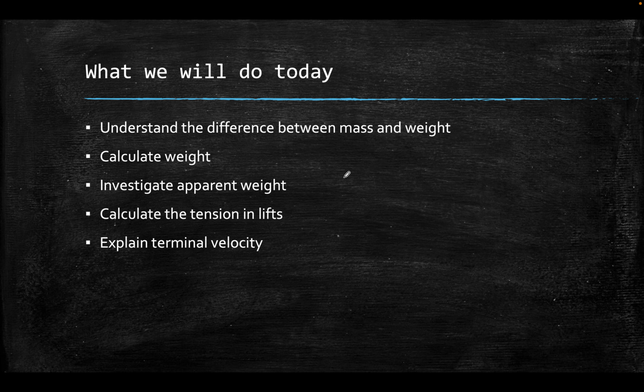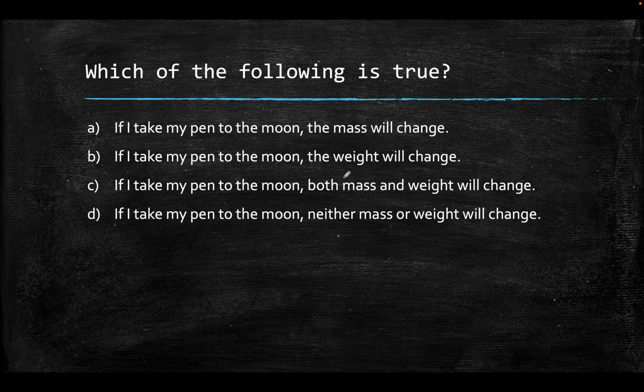In this video, we're going to finalize Newton's laws. We're going to apply them in different situations. We're going to understand the difference between mass and weight, first of all, be able to calculate the weight. We will investigate apparent weight, do some calculations on tension in lifts, and explain terminal velocity.